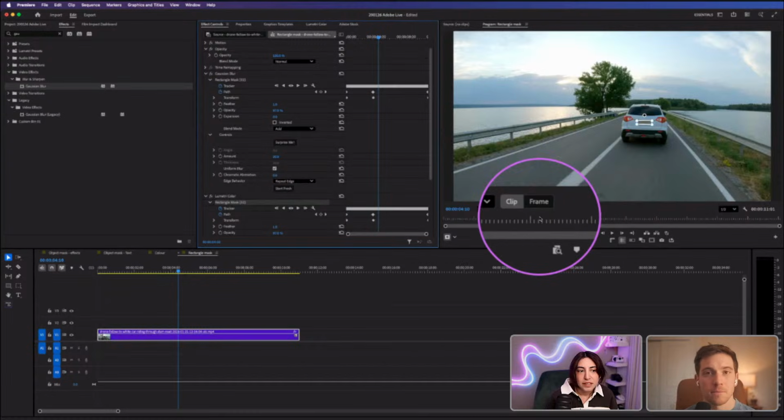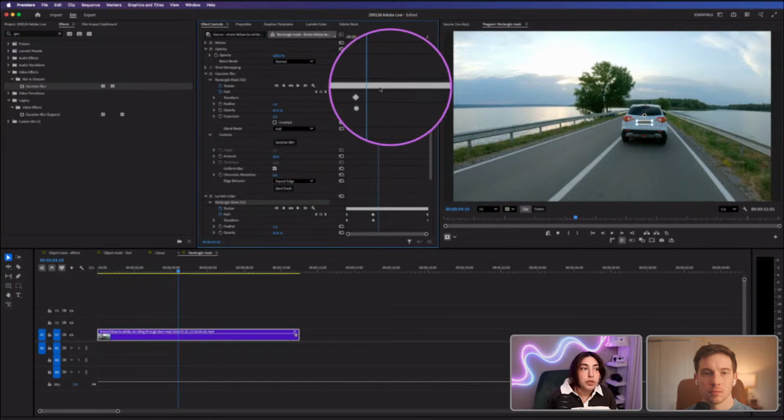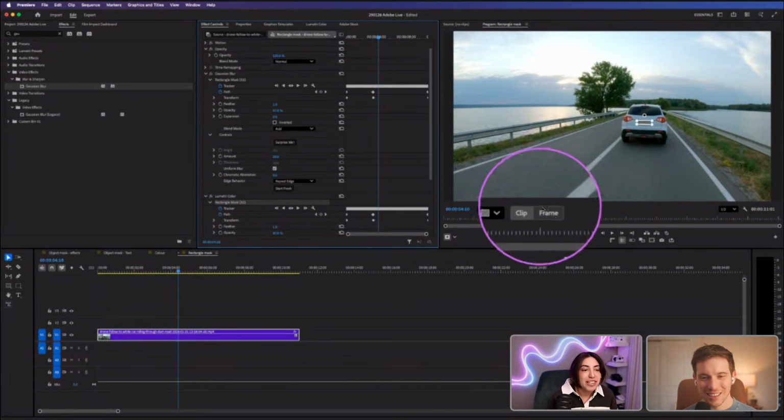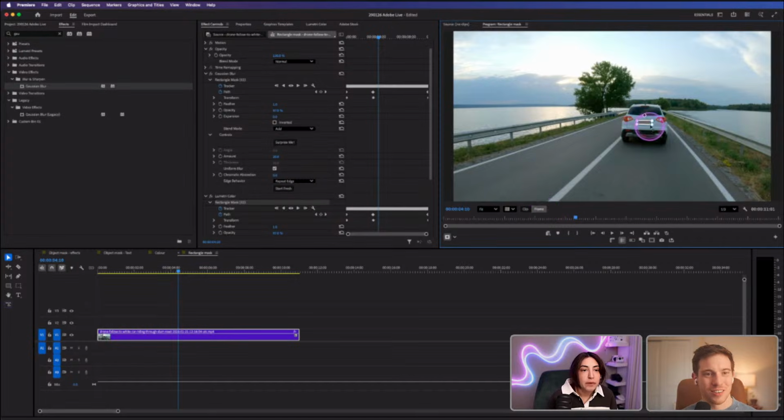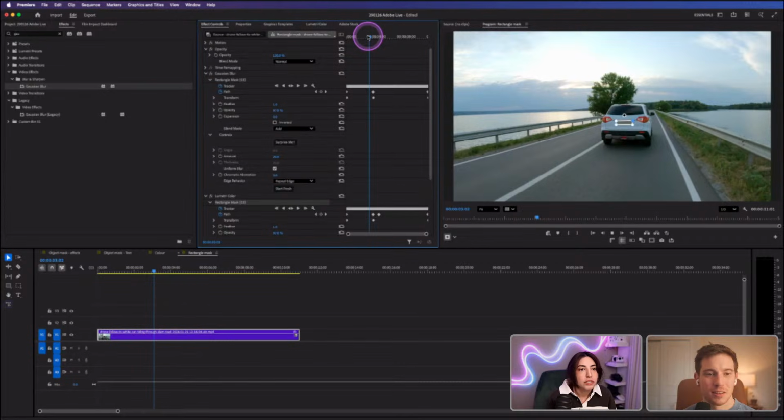There's this thing here called clip and frame. If it's on clip, it's going to affect the entire clip in that timeline. If it's on frame, it will affect that frame. So you don't need to go into every keyframe, which is annoying. So now if I wanted to change something, I just click frame, go in, maybe for this one, it's this. And then it should just do that one.